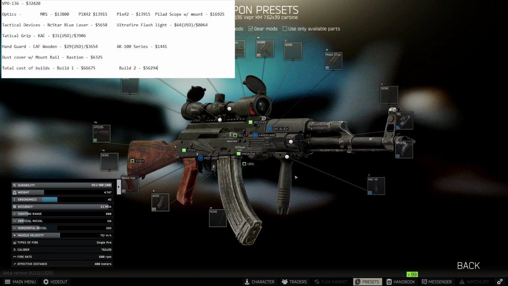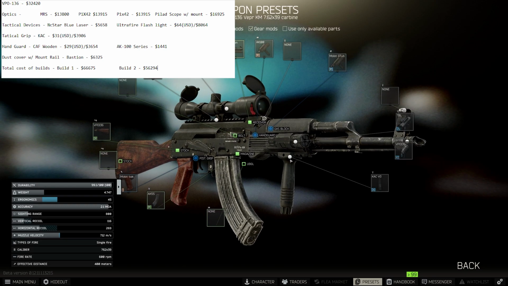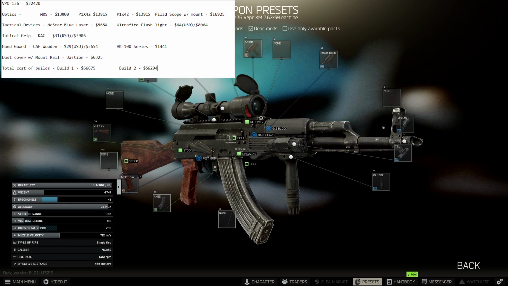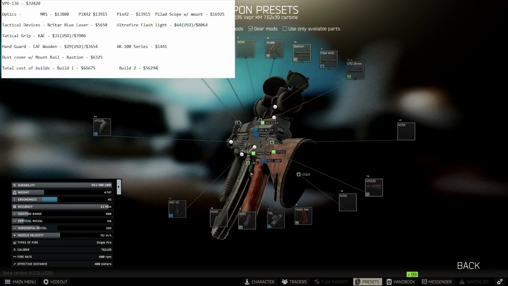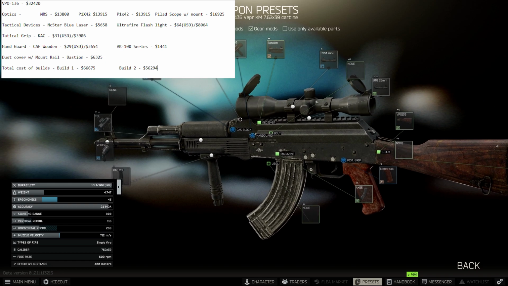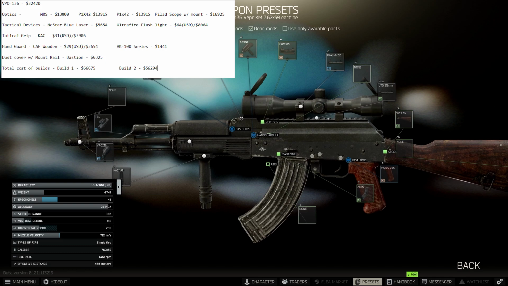So for the first build, I throw in the AK 100 series polymer handguard from Prapor. I then throw on the CAC vertical grip from Peacekeeper. I throw on the NcSTAR blue laser from Skier. Again, I just have a laser on for close quarters since it's got the scope on top. I throw on the Bastion dust cover from Skier level 1, and then to top it off, I get the 25mm ring mount and PLAD scope from Jaeger level 1.